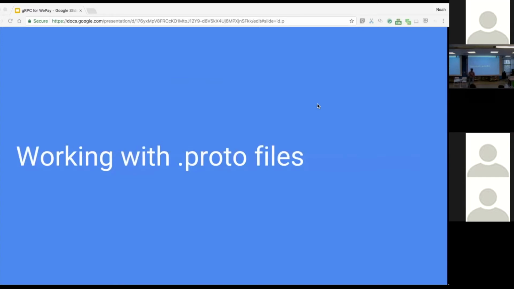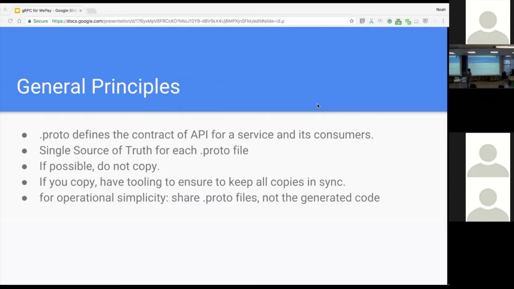So, okay, you bought into this, you drank the Kool-Aid, and you're going to go microservice everything. Then you will have two problems. You'll have many protos. One, you'd have to implement all this logic, and two, you'd have to manage all these proto files. The proto files will change faster than you can write them, and soon you will not know which version of a particular protocol which service is speaking.